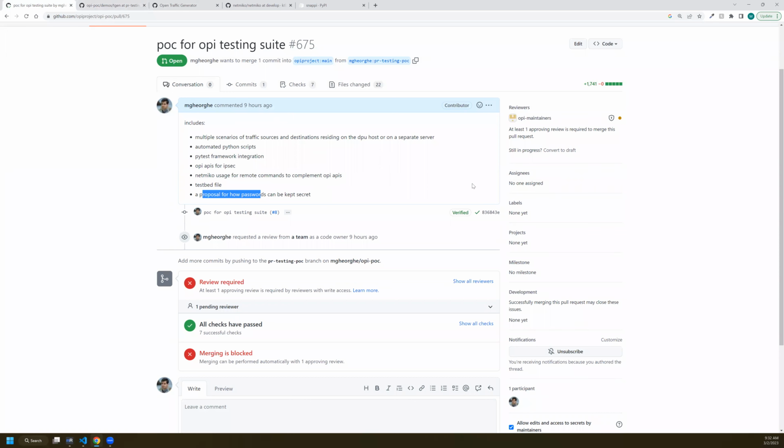Mircea, good demo. I just want to make a comment on what KY was asking a while ago, right? So this is not looking at the provisioning part of it. So it's assuming that DPUs have come up to a certain stage and building on top. I think that's what you were talking about, right?